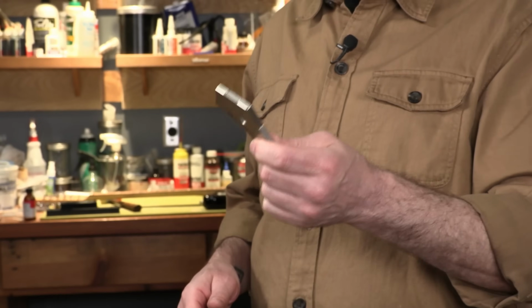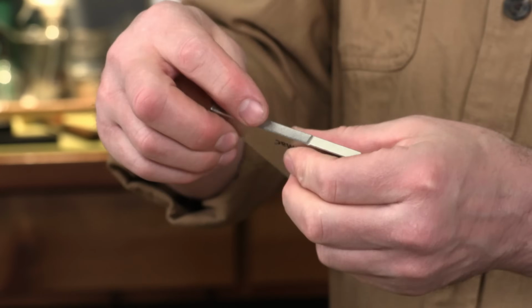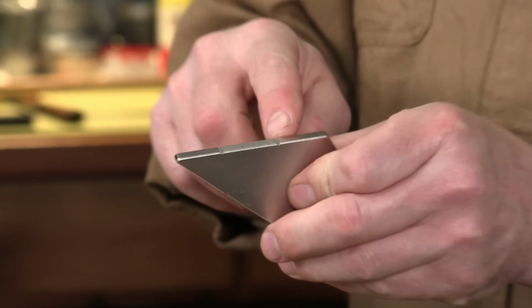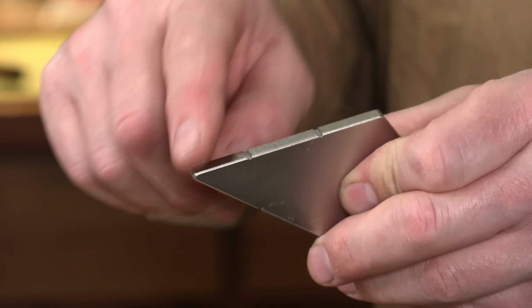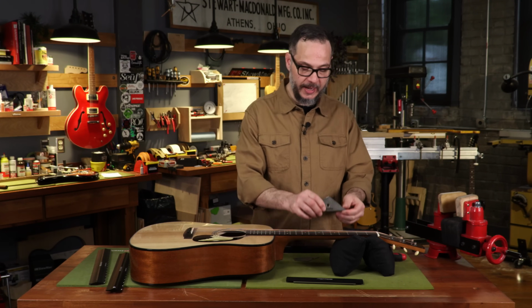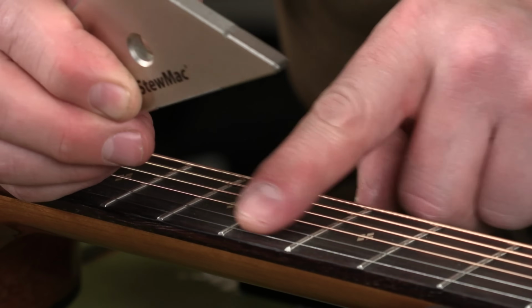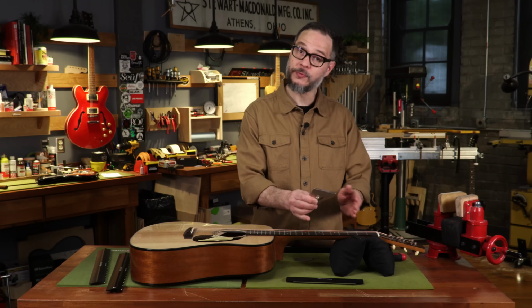It's a pretty similar tool, same shape, but it's wider, and in the middle of each one of these straight edge sides, there's some diamond abrasive that's level with the 2 sides around it. So this allows us to come in on the high fret that we isolated and just kiss off the top. Take off that high spot and level it to the 2 frets on either side.